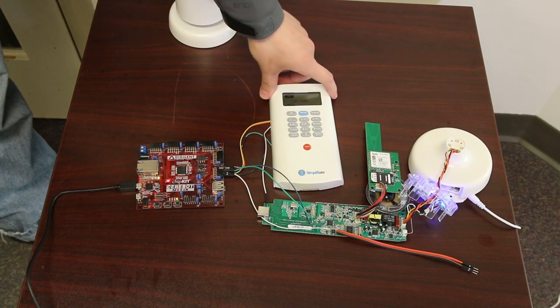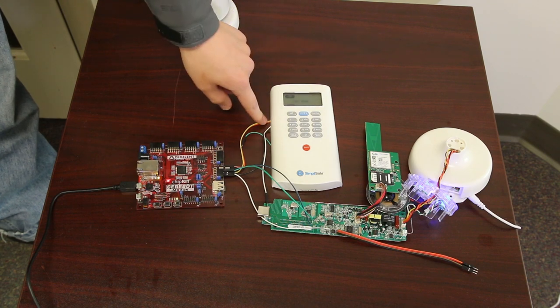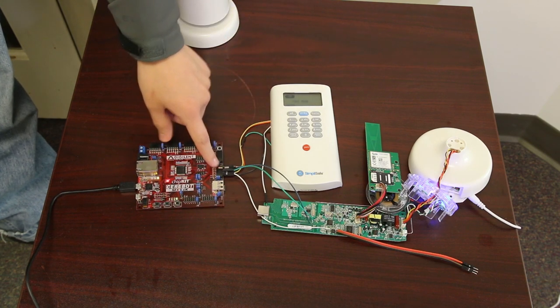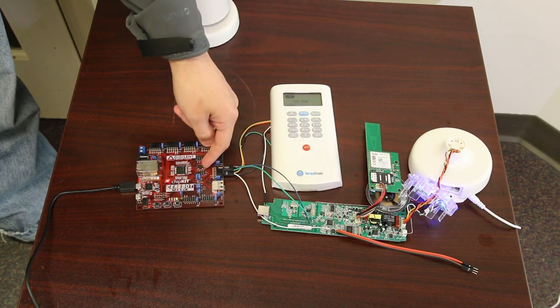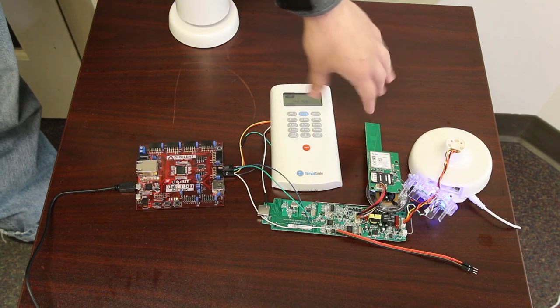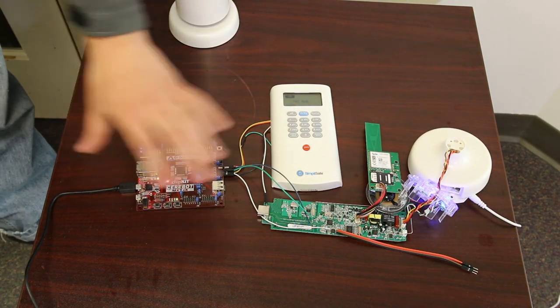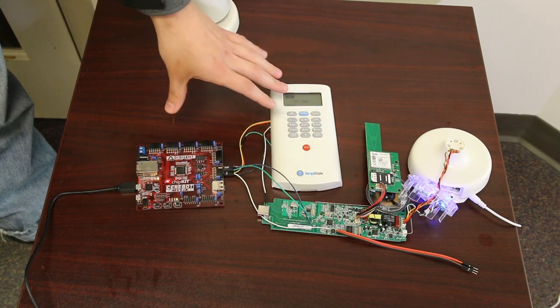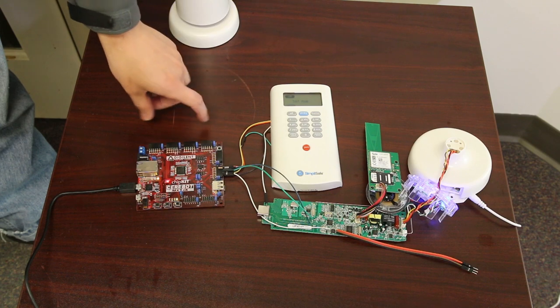So we have here a SimpliSafe keypad that I've modified in order to connect the radio to my microcontroller board. The base station, I've also connected the radio to my board. The remaining components of the base station and keypad are not being used at all. This cable here is just power. The entire system could easily be set up to be battery operated, so it could be hidden outside of the target for an extended period of time.